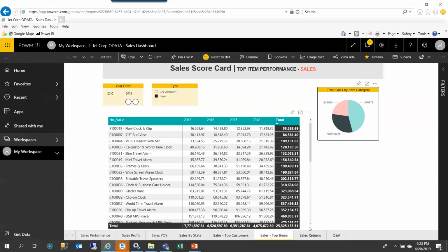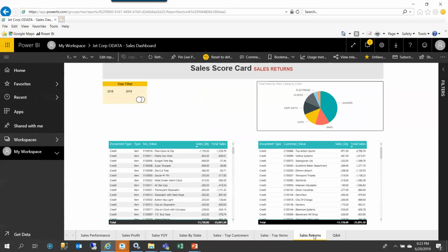And lastly, we have sales returns. We provided this KPI and dashboard in our report so that our clients can understand sales returns, which is often an area that has the least amount of data and is analyzed. Here we can spot trends on products or customers that are the highest, items highest in returns. So that is our sales dashboard.